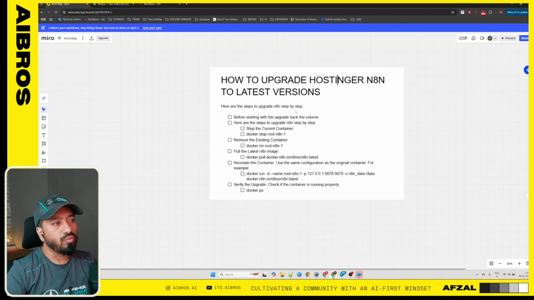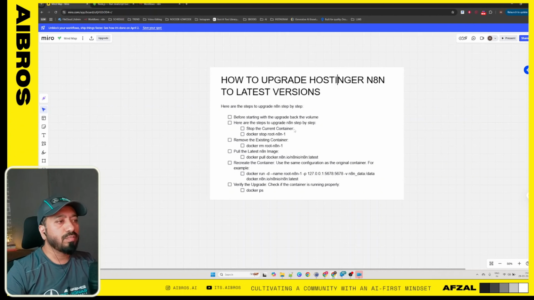So through Docker you can easily install a complete OS or application on top of another OS. In this case, Hostinger is also providing n8n on Docker, and before we start the upgrade, Hostinger suggests taking a backup of the volume where the flows data is residing. We need to back that up to ensure that we don't lose any of the flows. Once we back up that volume through a Docker command, then we start with the upgrade commands.